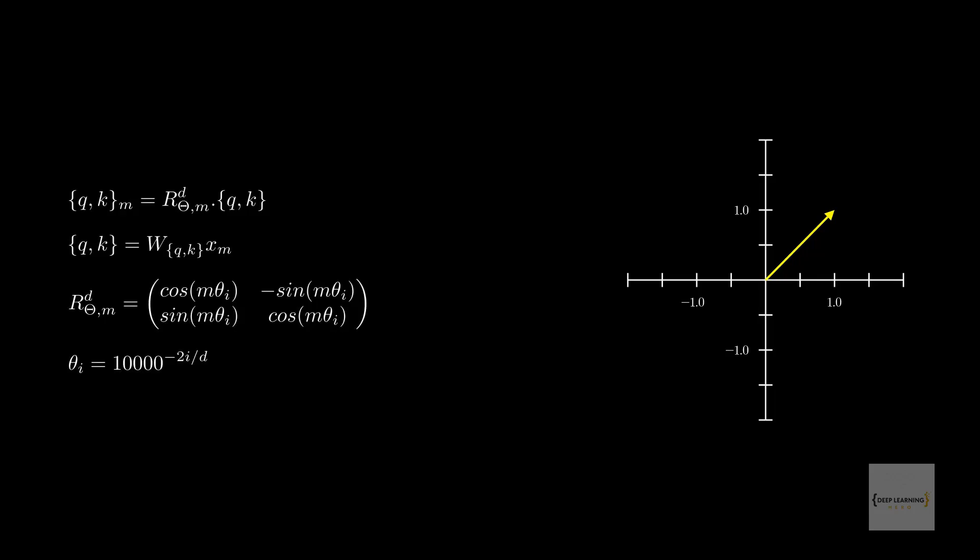It depends on the index of the hidden dimension d. Since we only have d equals 2, theta will be 1. If you had a hidden dimensionality greater than 2, you'd have several thetas, causing each pair of dimensions to rotate at different speeds. We'll chat about d greater than 2 case later. That's what all these equations on the left do, rotating Q by M theta. The uppercase R denotes the standard rotation matrix. When you multiply a matrix or a vector by this, you're simply rotating that matrix or vector by some angle. Here's what you get for different positions of Q when you use this equation. You can already see how well behaved Q is with this new embedding. Q rotates around counterclockwise by some theta every time you shift the position to the right.